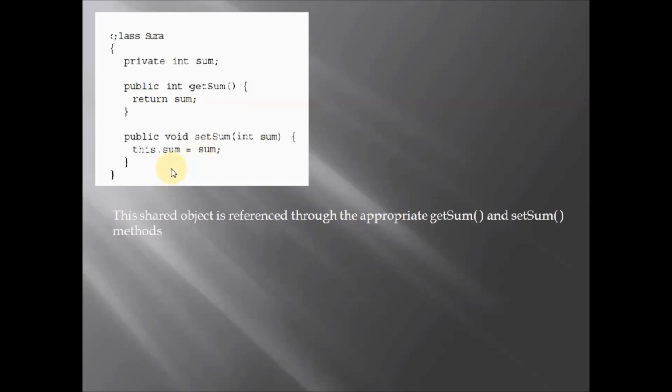In the previous example you can directly use that because it's a global variable, but in Java it's not the case. So to use the sum variable, the sum value 15, and display it in the output, you have to use these two methods. What are those methods? The get sum method and the set sum method. So this is the code for that.